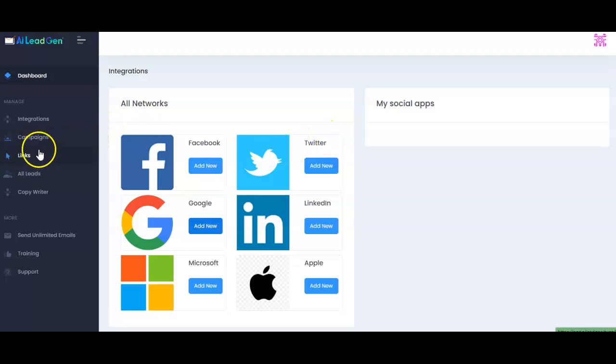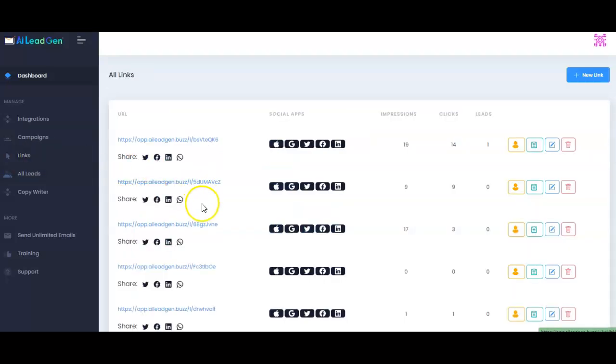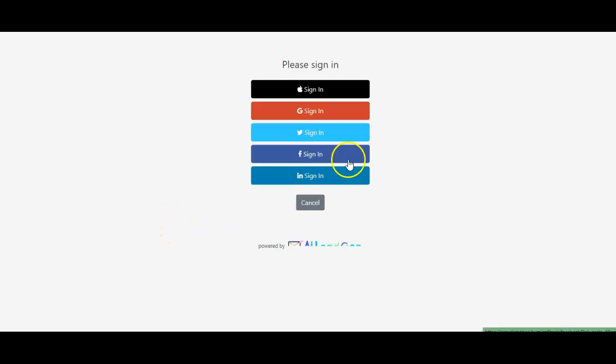Then you have the campaign and the links. We came for the autoresponders, yeah? But what both of them do is very simple, and I'm going to show you from the links area. In the links, you're going to build this option for someone to get inside your website. If someone gets inside your website with Google or Twitter or Facebook, they're going to automatically get inside your autoresponder, okay?